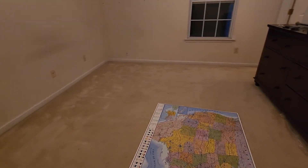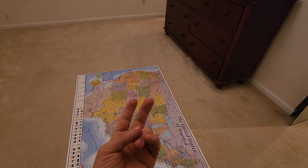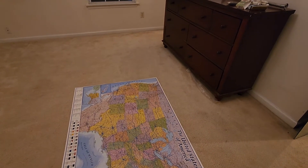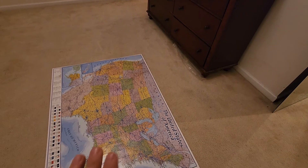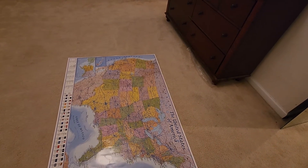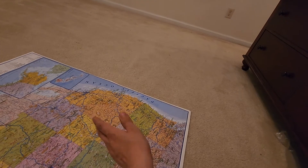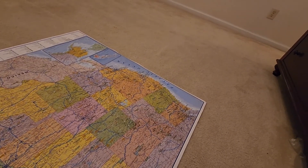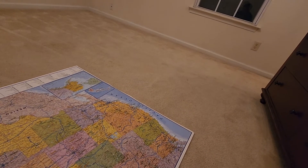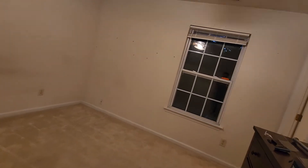Don't worry about this map on here. For people who've been following the stream — I'm planning out a road trip across the country with my German friend who's gonna come visit for the first time. I've never been to a lot of the US and I've always wanted to do a road trip. We'll probably be on the west side of the country since I've never been past Kansas. I want to see all the parks over there, I want to see the Grand Canyon — that's his number one dream. We'll talk more about the trip later.